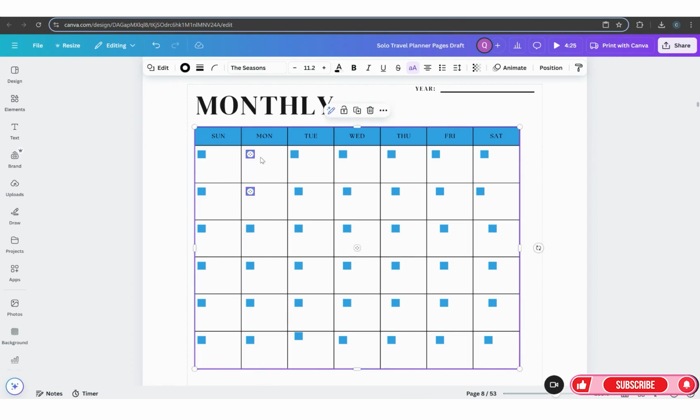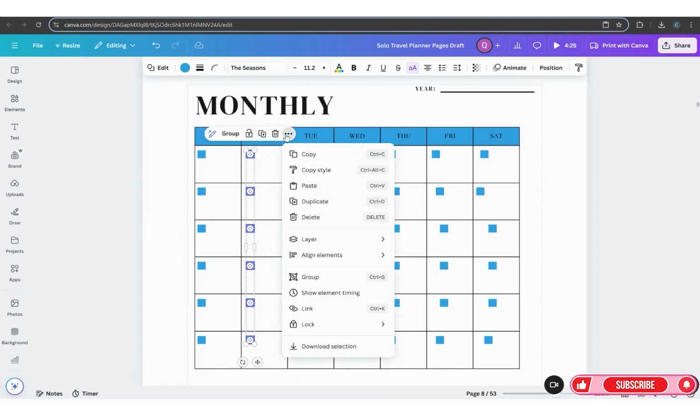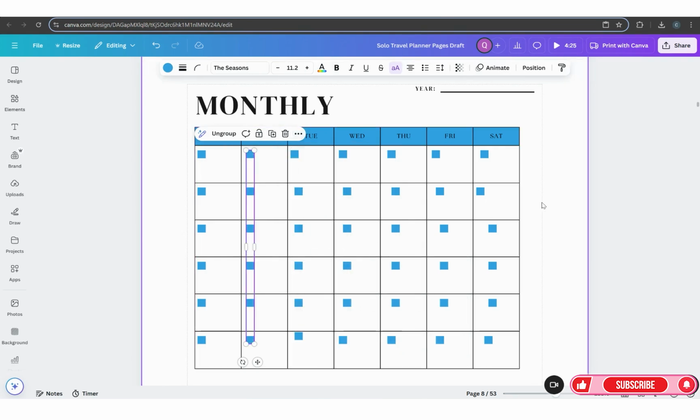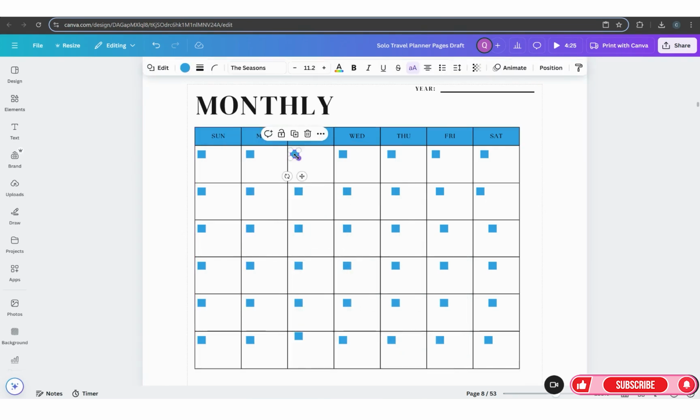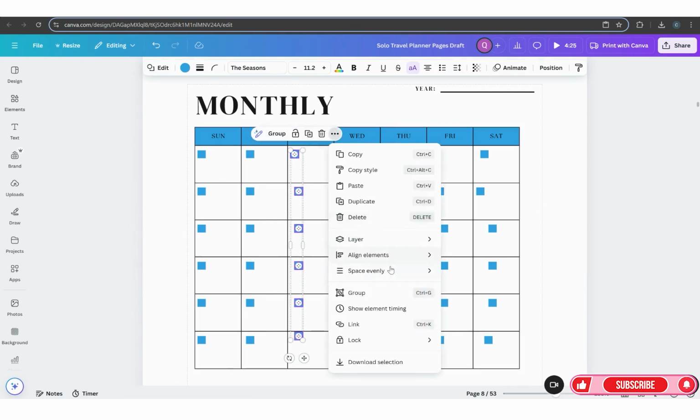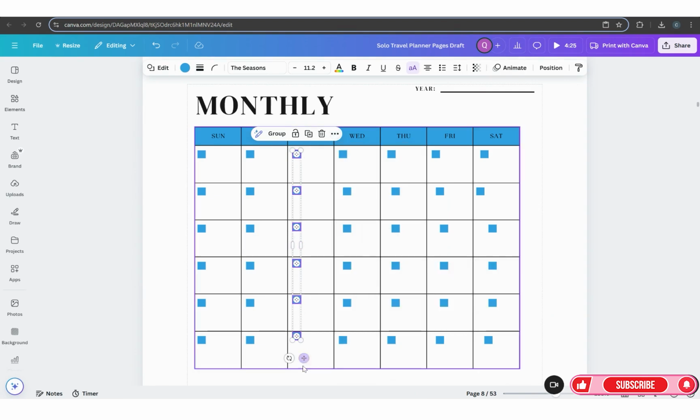And then you do the same thing. You just rinse and repeat. And then I just hold the shift key going down. And then I just tidy all of these up. And then I group them together. So these are good to go. And then these definitely going to need some tidying up. I could already see because they're not aligned. So we're going to go to space evenly, tidy up.